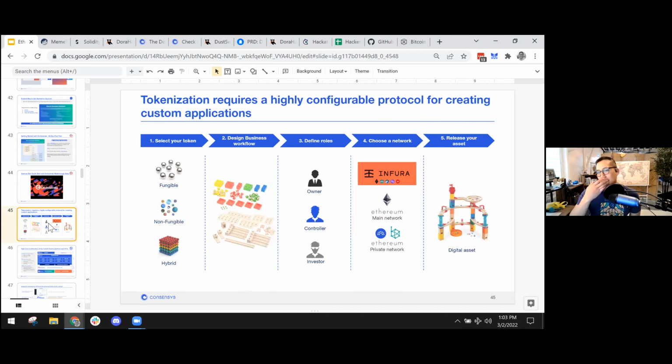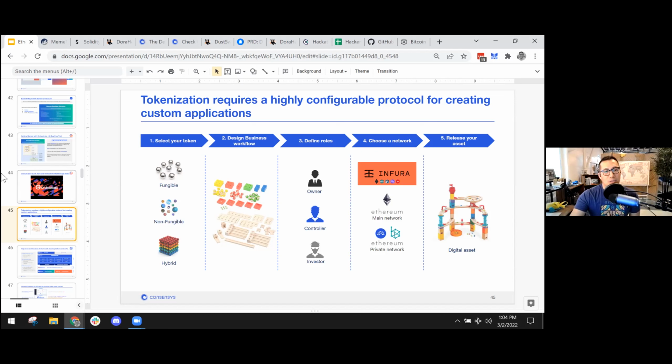The other thing I mentioned on the app side is tokenization, which is usually a main theme. It's always about digital assets because digital assets have value. There are a lot of different types of tokens out there, and when you create your own, you can customize across these areas.